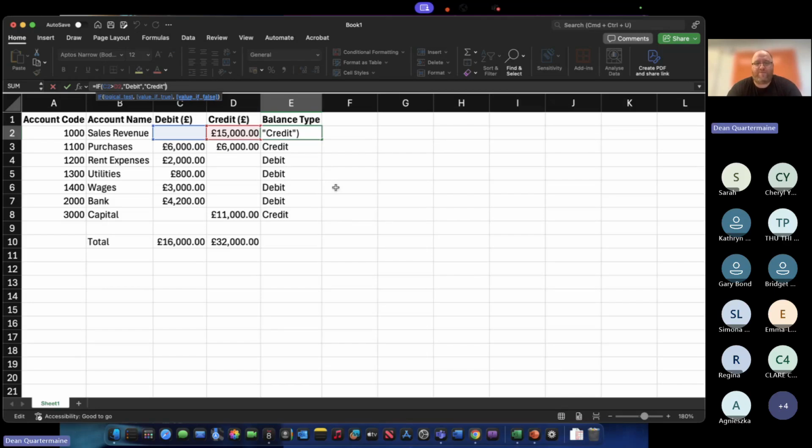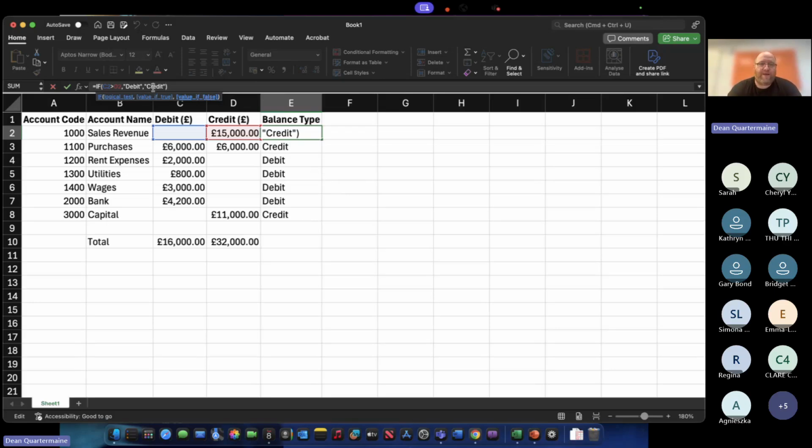So one way we can fix this, and I'm taking it one step further, is this concept of nested IF statements. This is something that's definitely tested on Level 3 Management Accounting Techniques, essentially embedding another IF statement within your first IF statement. So now you've got nested IF statements.